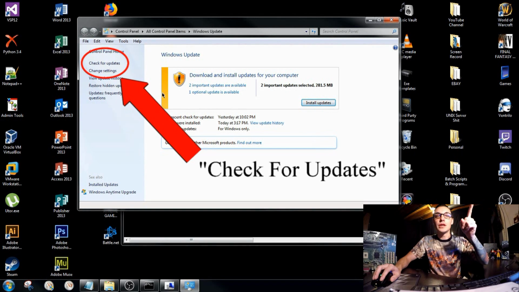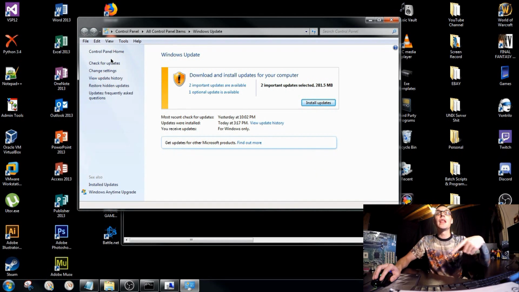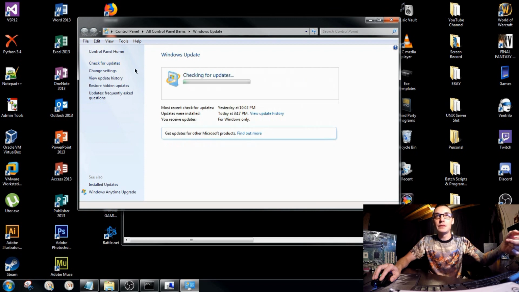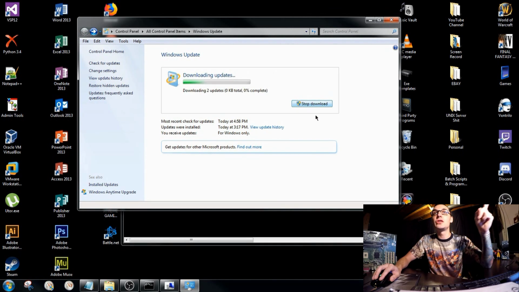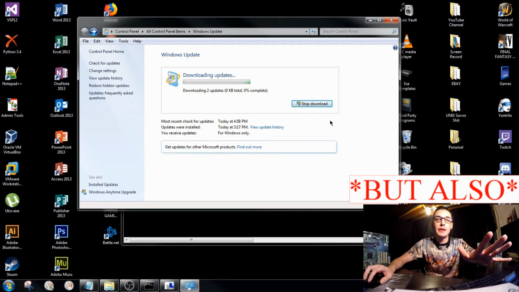It will be somewhere on your screen if you do not have Windows 7. Then let that run after you check for the updates. Once Check for Updates gets done running, you're gonna go over to Install Updates and click that and let that run. Make sure that you bookmark my video just in case your computer force restarts on you.